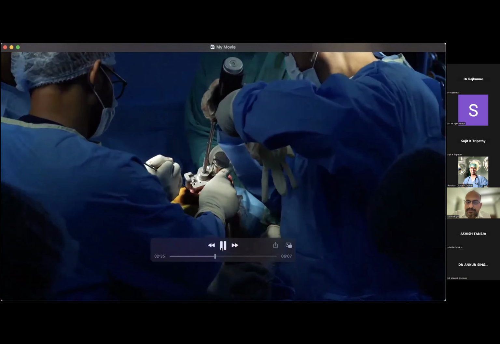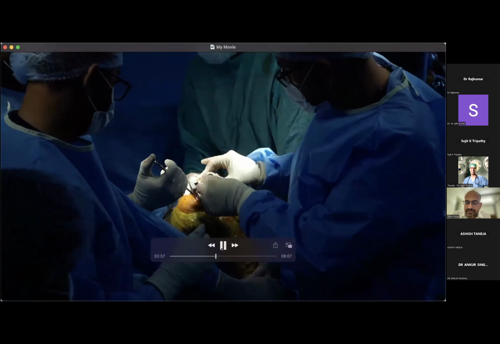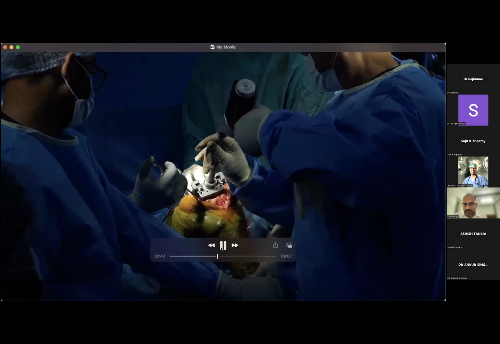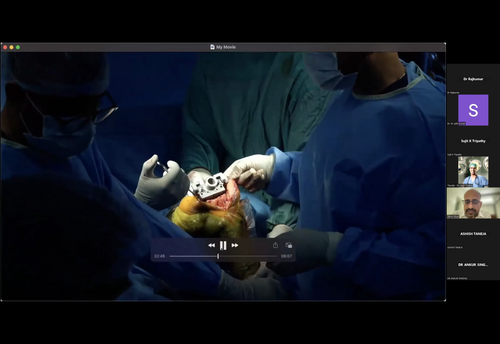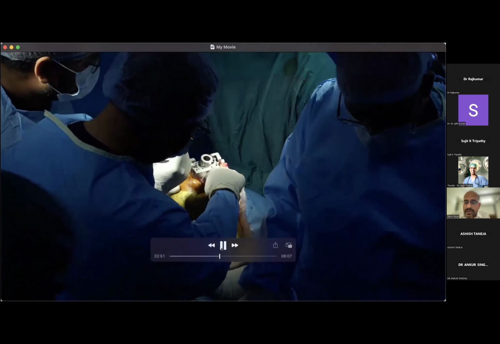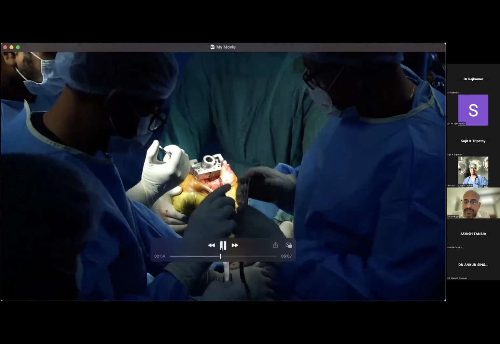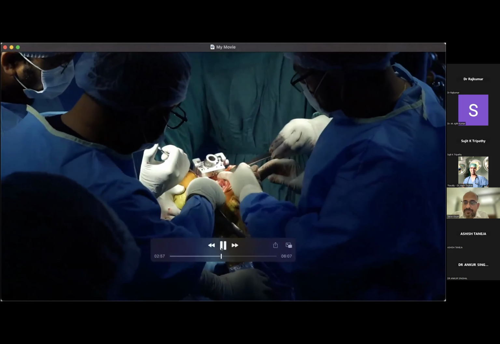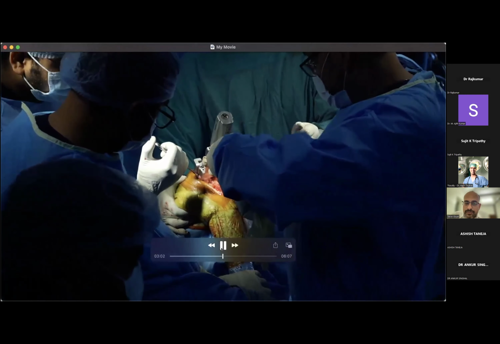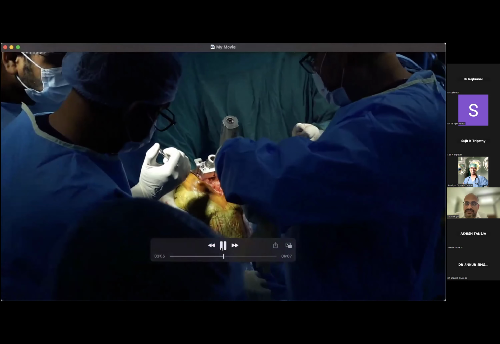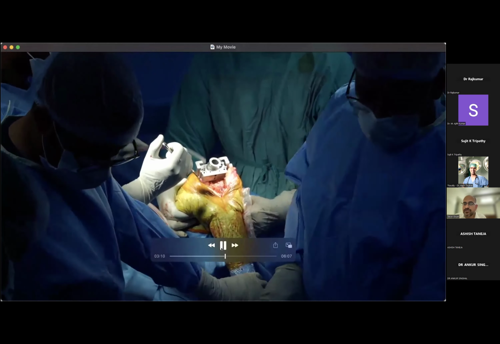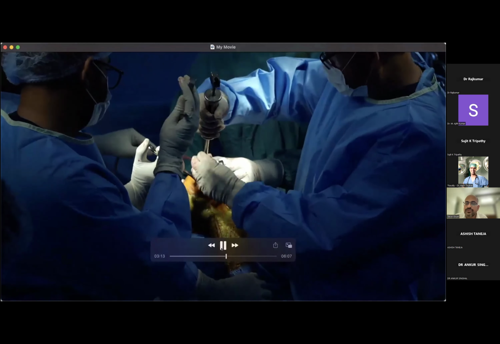Preparing the femoral canal with the different sizes of the reamers, and the proximal most reamer is the largest one to accommodate the distal femoral component. And again, we'll see the amount of bone loss that is present, and also measure and have an approximate idea of the flexion gap that we are going to look at. How much flexion gap we are looking at in this patient, and what is the amount of bone loss on the posterior medial or the posterior lateral condyle. So in this case, we can see that on the posterior medial side there isn't much defect, but on the posterolateral side, a blade was not touching the bone, and definitely there's a defect on the posterolateral side.